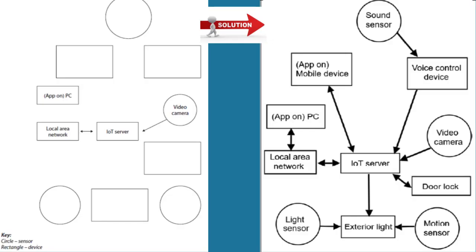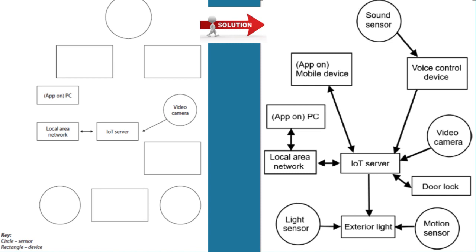Okay. So on the left side, you can see the answer sheet they have given, and the complete answer gives 9 marks. The right side is the expected answer to get all those 9 marks. In these types of answers, you need to understand all the required links, the connections, and you also need to indicate data flows with correct arrowhead directions. It could be both ways, it could be single way.